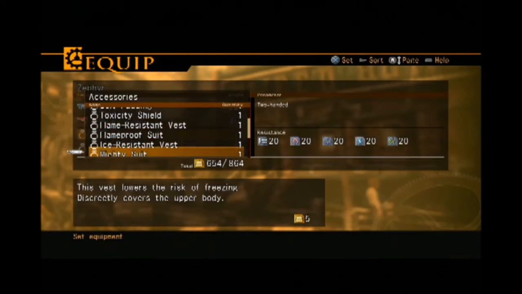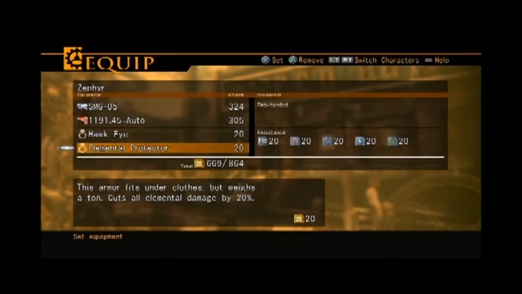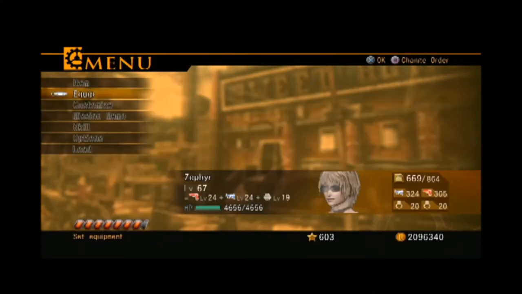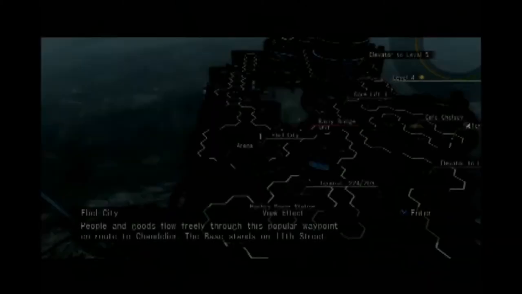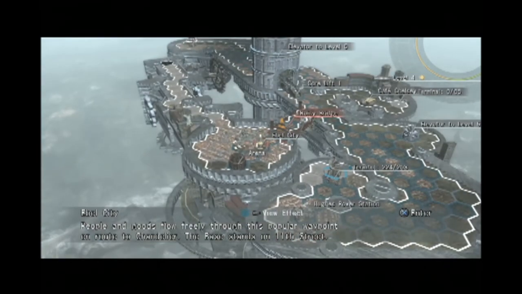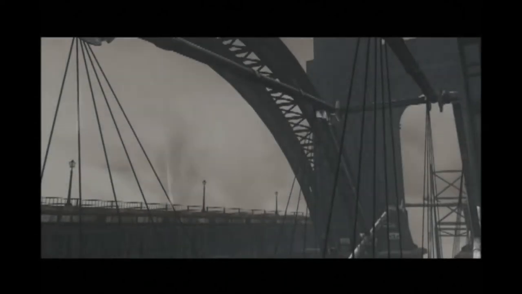Then let's go with Hawkeye, Elemental Protector. That'll work. Give me 20% defense in all areas. It says 20% defense to all elements, but it also gives 20% physical defense. I don't know if this game considers that an element, but whatever.